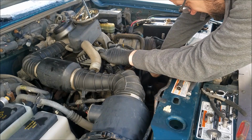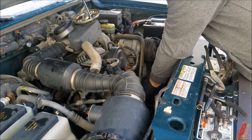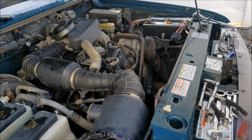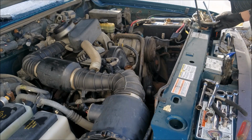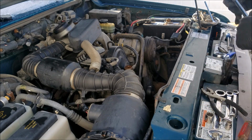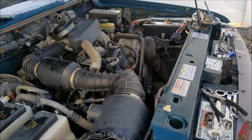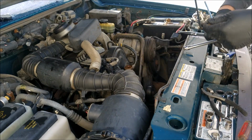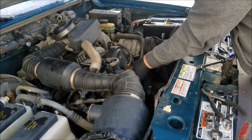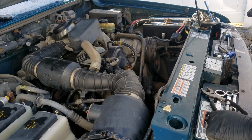Now if we get it in the right spot and get all the snaps back in place. And then we have a bolt here somewhere for it. This was the random 8mm bolt in the whole set. Right here. See, now it's just fighting me. Running the timing cover. We'll need an extension for that.